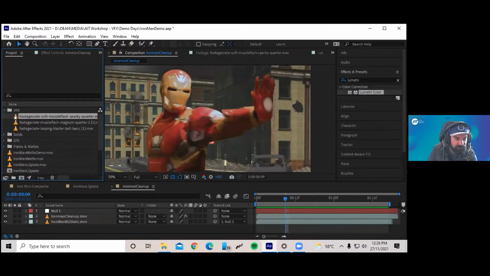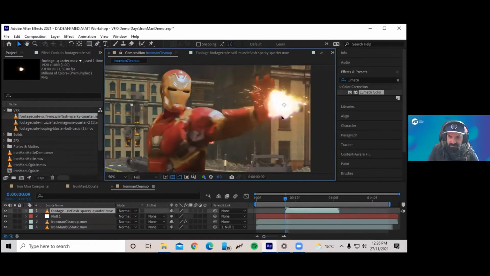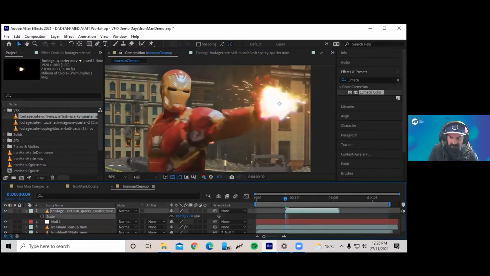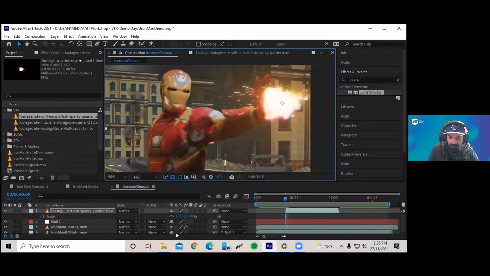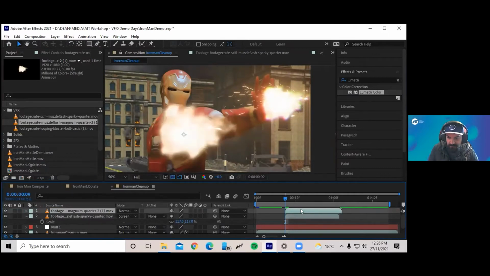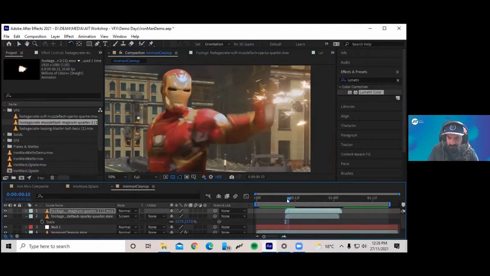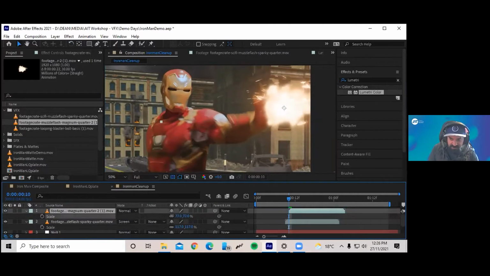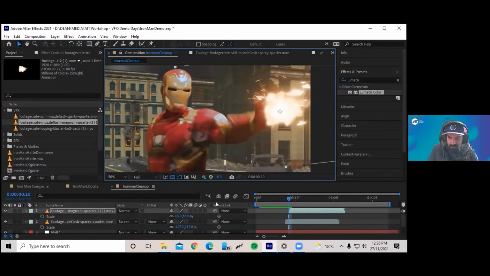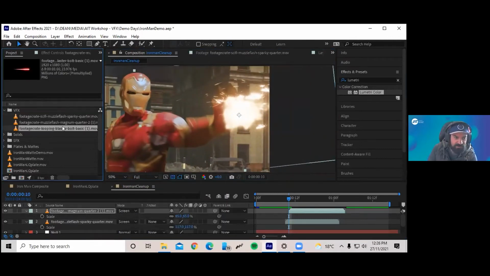And let's throw in a couple of these and comp them on top of each other. So that starts there. We will start with that. Okay, make sure that that's screen. And then for the next one, a bit smaller. And these are blending modes.